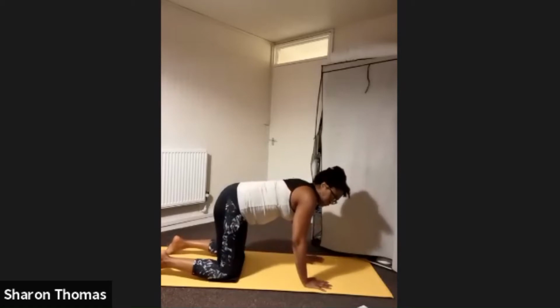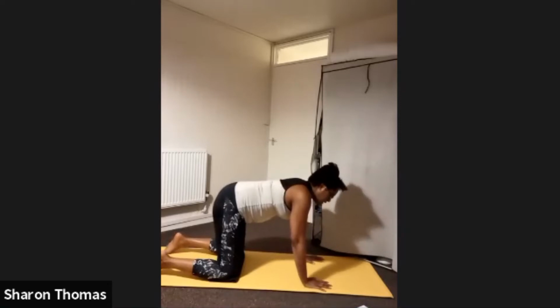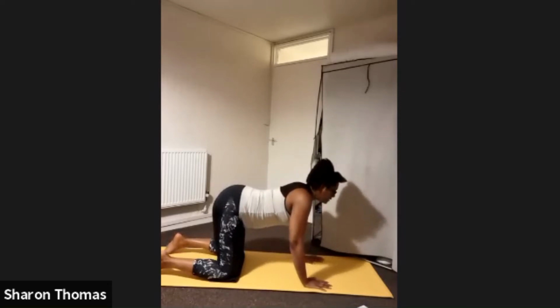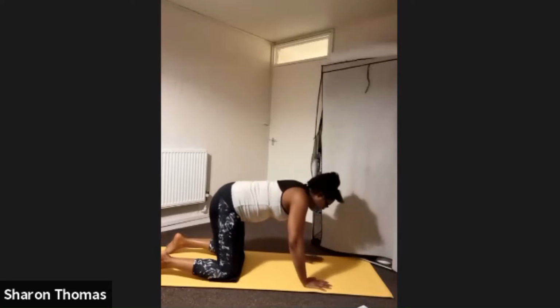So in our all fours position, we're going to bring some mobility to the spine. So we're going to dip the belly down, so pushing the belly down towards the mat and pushing the bottom away to the back of the mat. And looking forward. And then bringing that movement in the opposite direction.